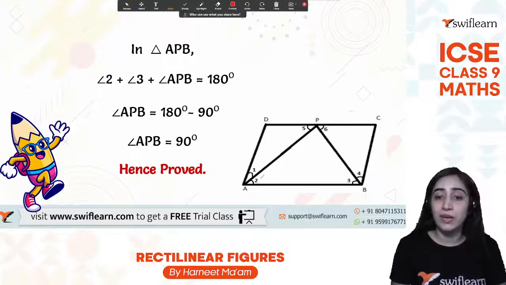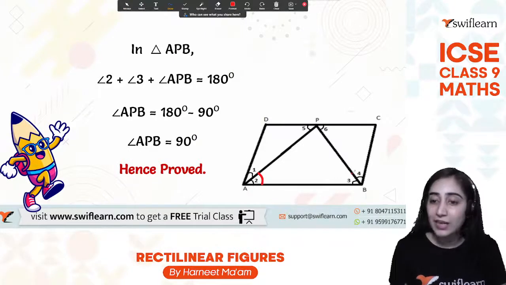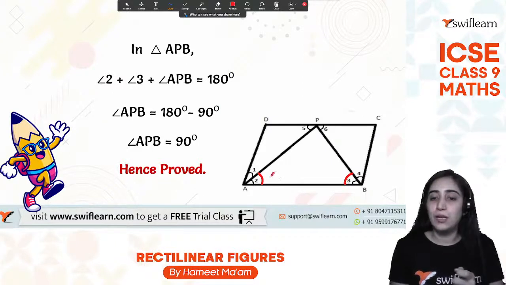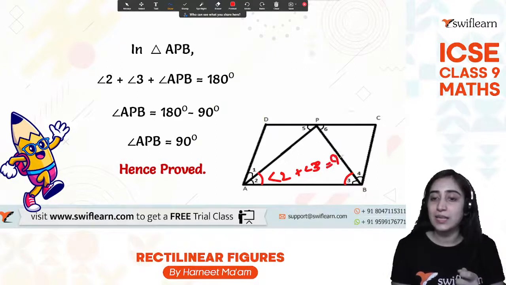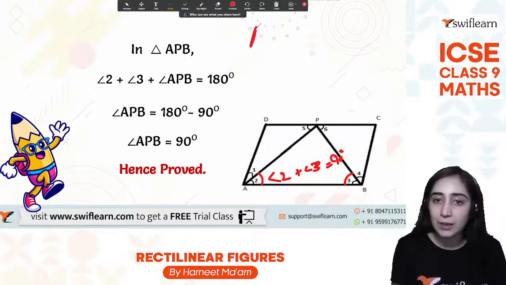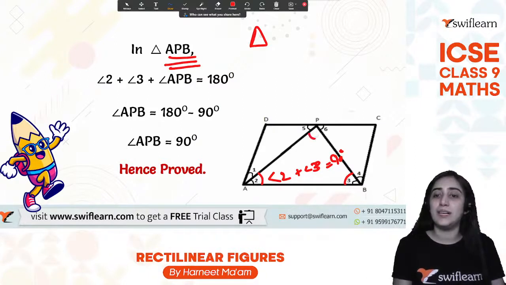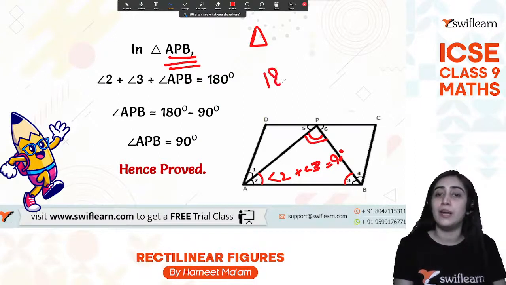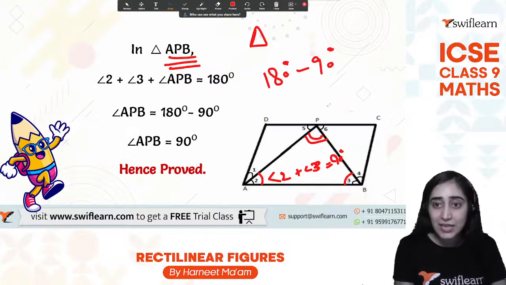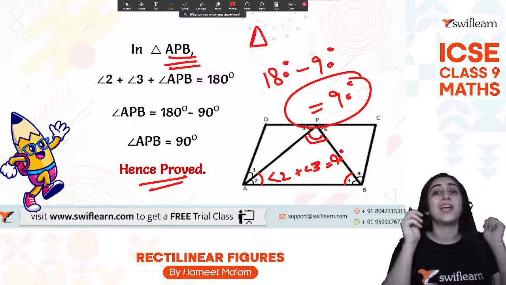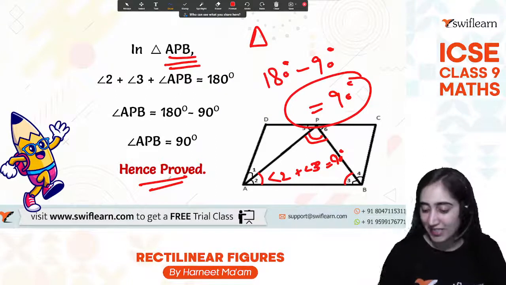In that case, end of the day I was able to get that ये twice angle है, ये twice angle है, right? And now this and this becomes, दोनों angle 2 और angle 3 को अगर हम ऐड करते हैं तो I get 2 is 90 degree. अब हम triangle की बात करते हैं APB की, तो उसके अंदर दो angles का sum 90 degree है, तो third angle automatically क्या होगा? 180 degree minus 90 degree which gives us 90 degree, and this is what it was required for us to prove and it is done.